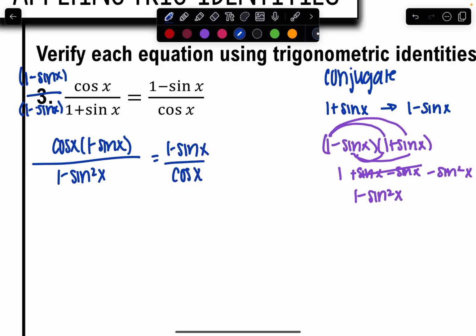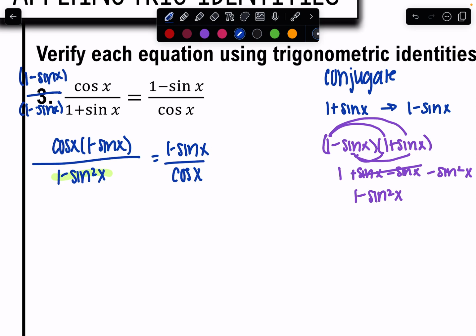Okay, and so at this point, now I can go from here and see, all right, do I need to distribute? Do I maybe need to multiply by the conjugate on the other side? Well, let's take a look. Right now, I could replace something. I do have a sine squared now. That's good. I can use the identity. So I always recommend trying to replace, because that's going to turn something that's 2 terms into 1 term, which is what I want. That denominator on the other side is just 1 term. I don't want 1 plus something or 1 minus something.